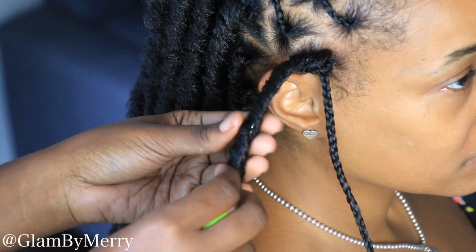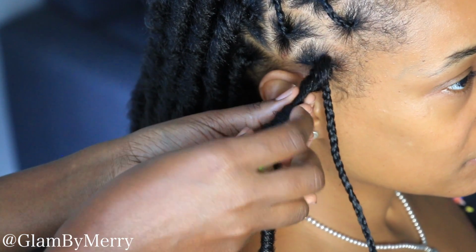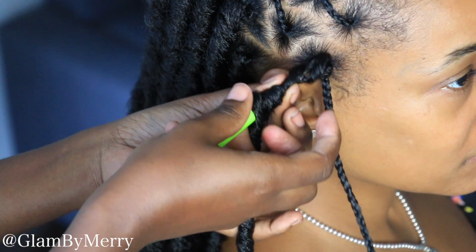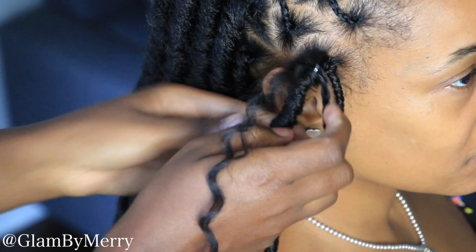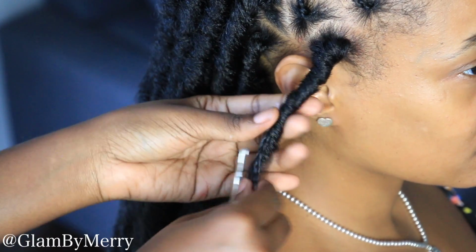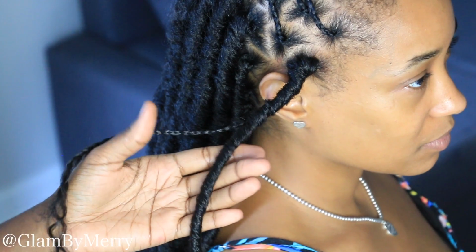Now instead of unwrapping the locks, we're going to be putting our latch hook through the crochet lock, and what this is going to do is just make sure that it keeps the lock intact instead of unraveling it, because when you unravel it, yes, it will snap back, but it'll kind of make the hair get fuzzy quicker.